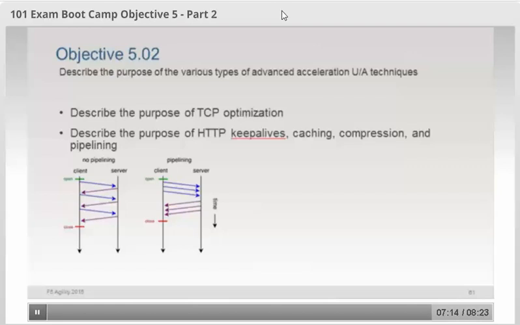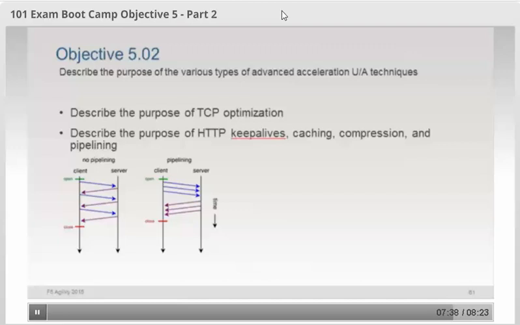So what is pipelining? When a client makes a request and he receives the answers, makes a request, receives the answers, that's kind of how the client-server function works. There's a round-trip time delay there that can cause, give me object 1. Okay, now I've got object 1. Give me object 2. Okay, now I've got object 2. Give me object 3. Now I've got object 3. I had to wait for every round trip to happen before I got the next object.